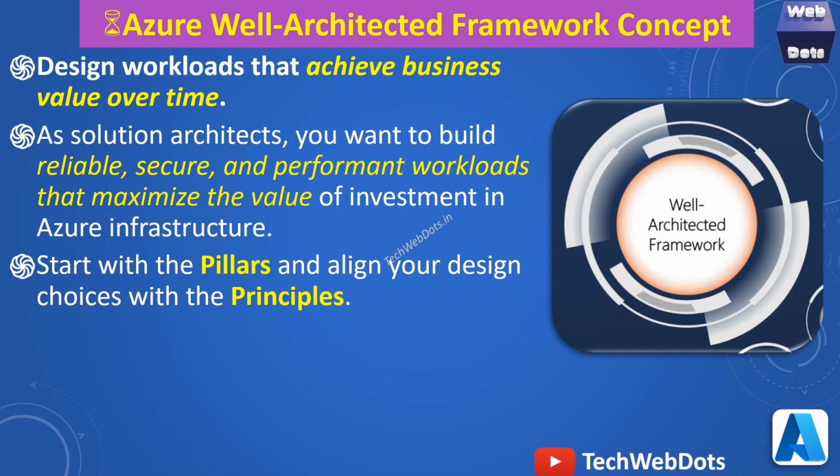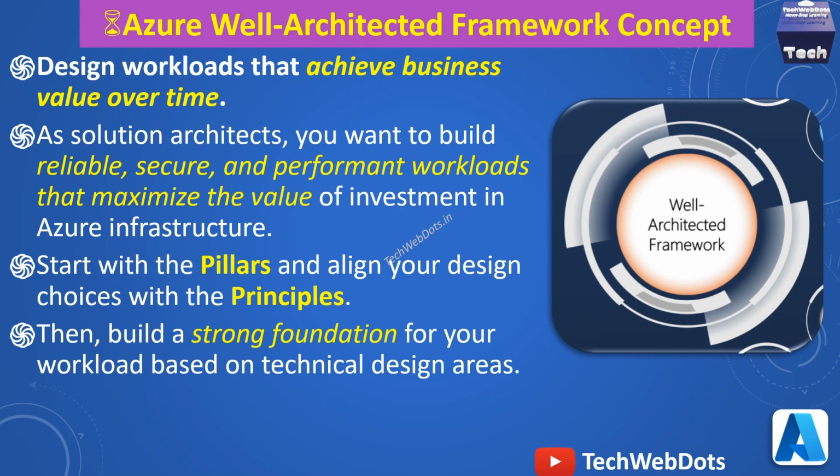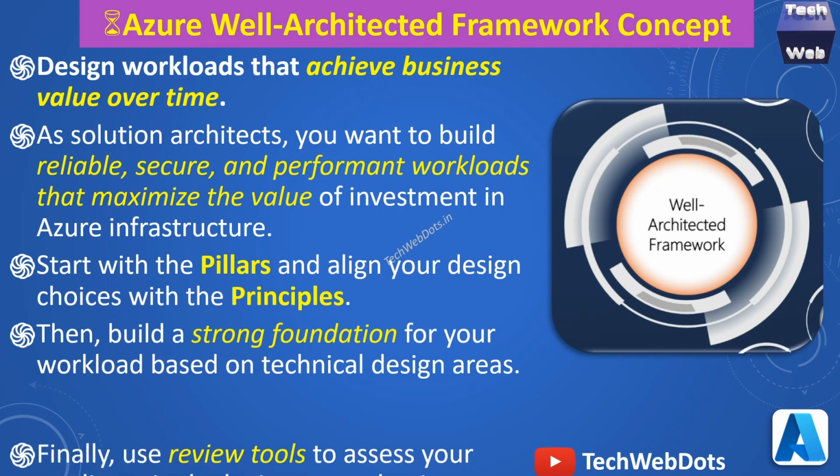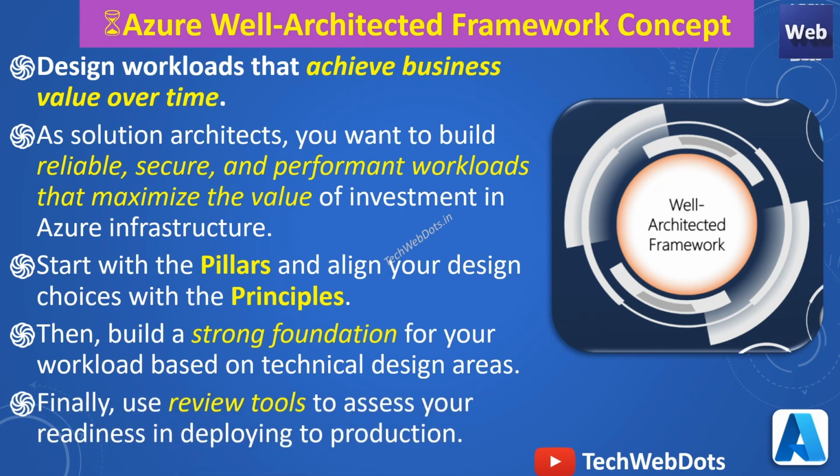Starting with the pillars, you align your design choices with the principles, that's the second thing. So first come the pillars that we start building, and then we apply the principles on them. Then we build a strong foundation for your workload based on technical design areas, what type of technical project we have that we want to move. And finally, we use review tools to assess your readiness in deploying to production. Don't worry, we will discuss the tools. We will touch on each and every aspect, so you will have a very good idea of the whole Well-Architected Framework around you.